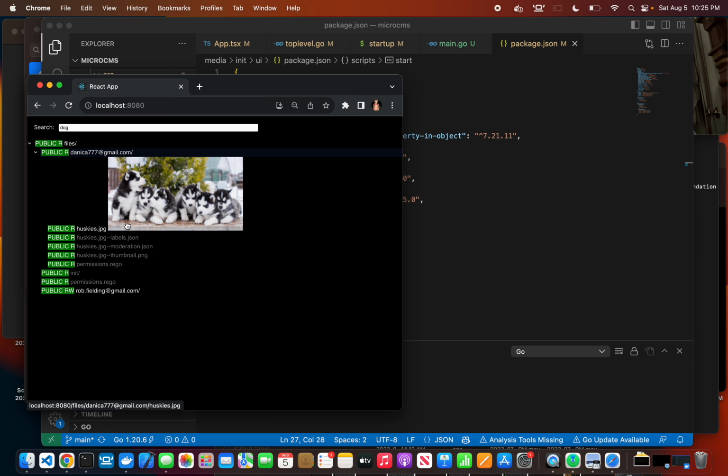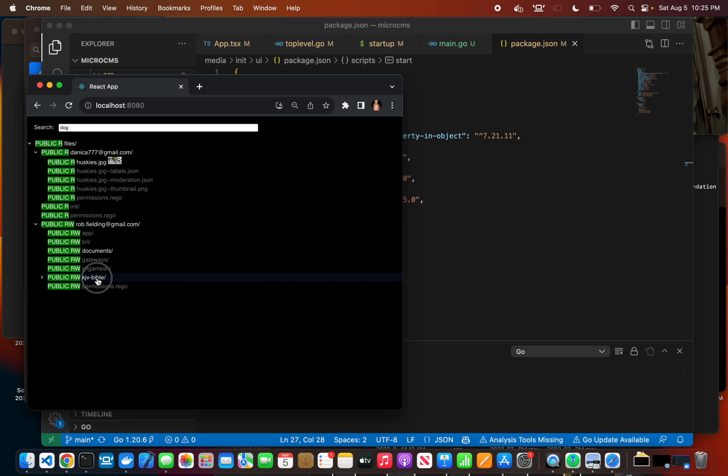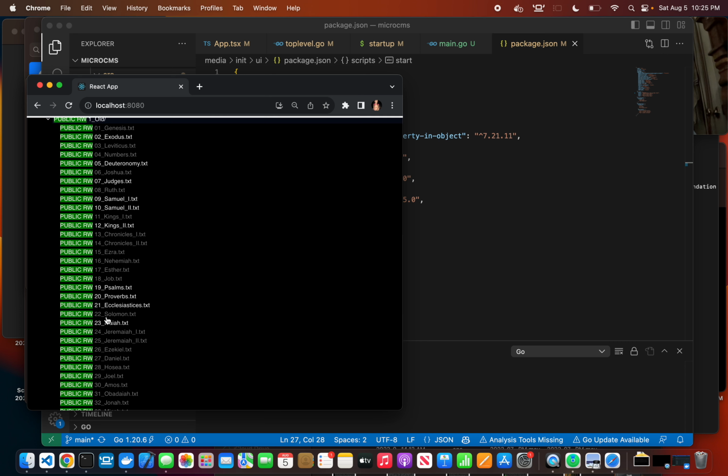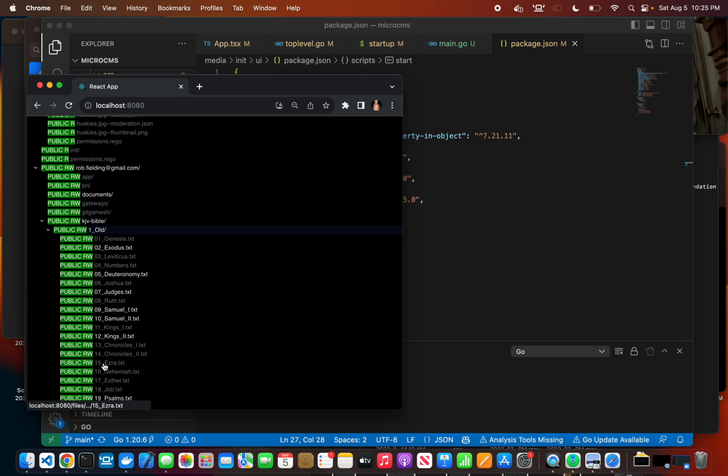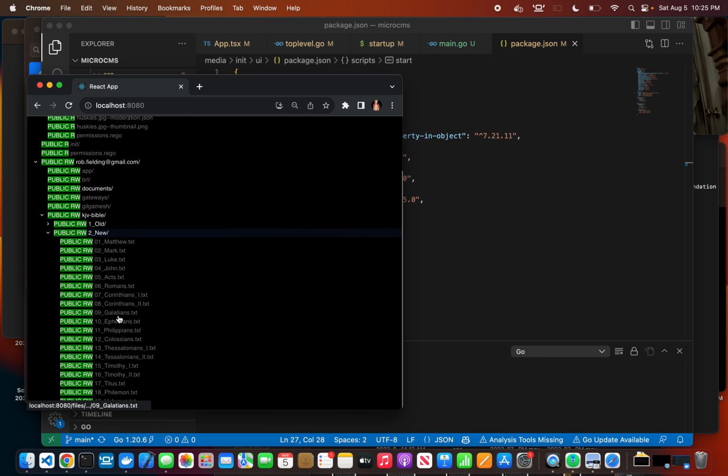The reason it knew that this was a dog is because the AI pipeline did a labeling on it, and the word dog came up. And if it said that there's a person, then it would do celebrity detects. But in any case, let's see where else we got the dog. The word dog shows up in these books of the Bible. I didn't keep the context that came back from the search, but it totally could keep them in the tree, so that I can hover over it and show the actual text that caused it to match, because I do have highlighted text, so I can see the sentences that match. I just didn't put them in this React UI though, right?